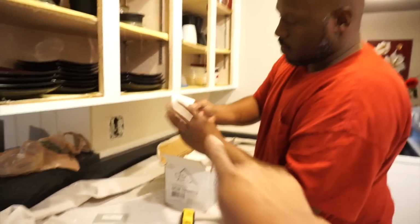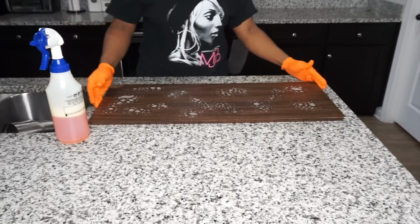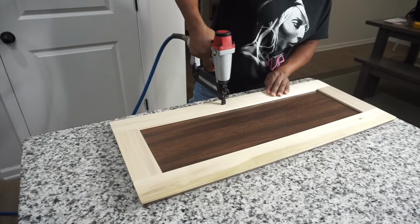My mom's house. We are here to finish up her kitchen renovation today. So right now we are going to be doing her backsplash. We really don't have that much area to do, just under here and over there. And then we're gonna put some cabinet doors on and we're gonna be almost done. If y'all are wondering what we did to my mom's cabinets, make sure to go watch my previous video where I show you how to turn your outdated cabinets into nice shaker style cabinets.